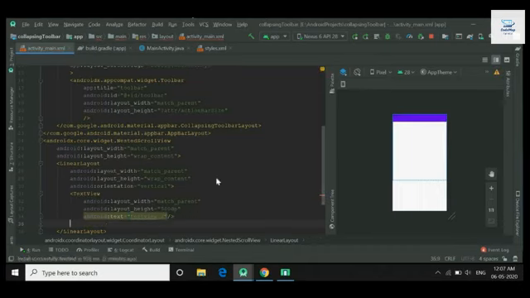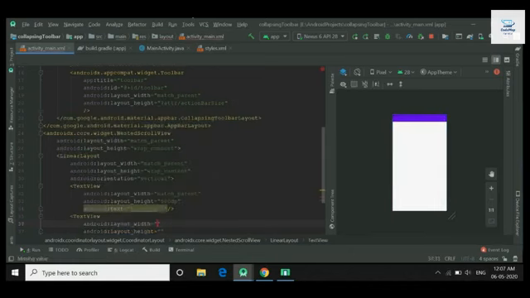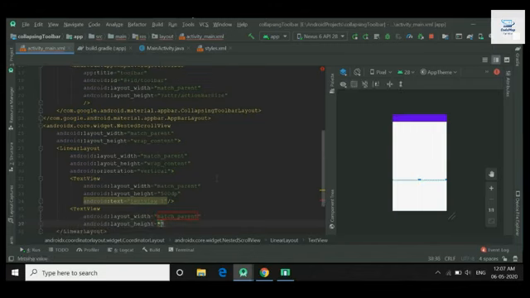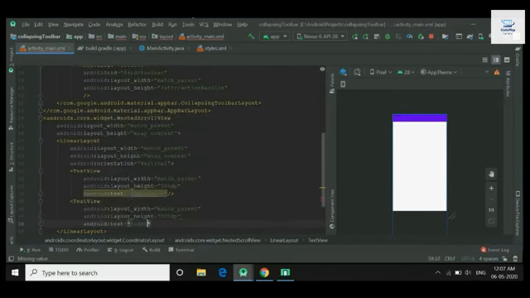Close this text and add one more text view. Width will be match parent and height I will give it 500 dp and add a text, view 2. Close this.